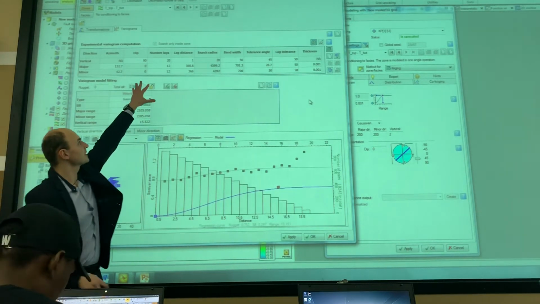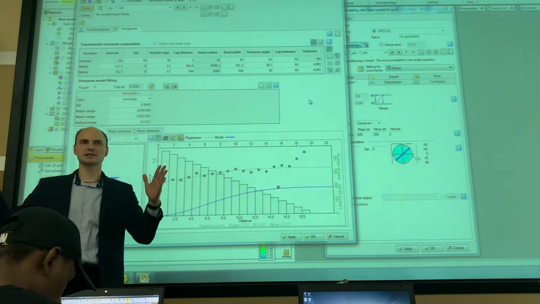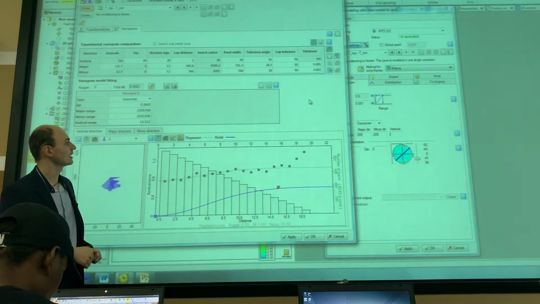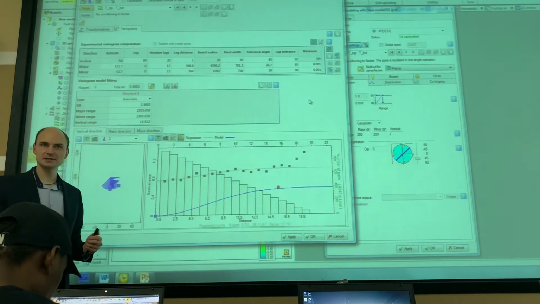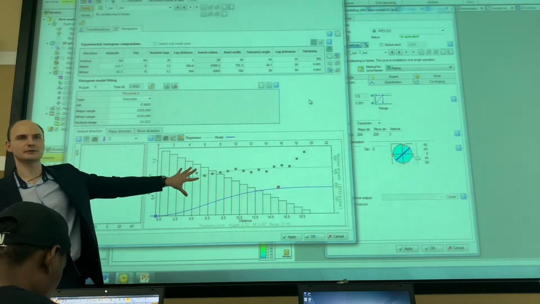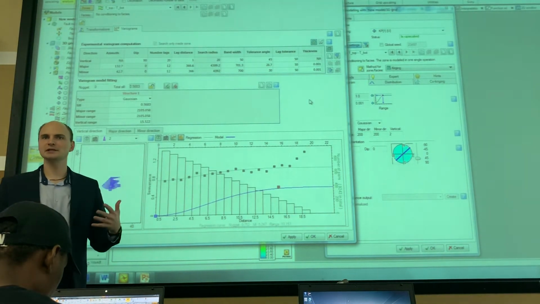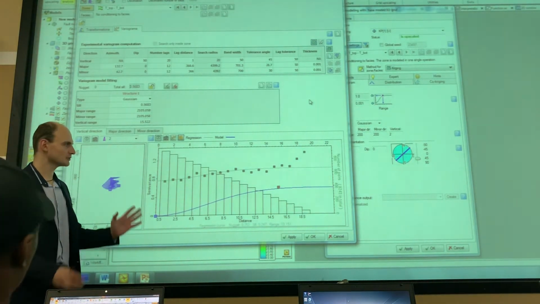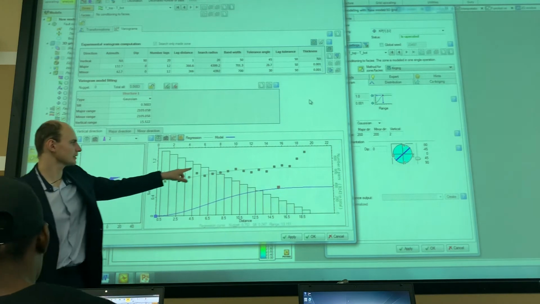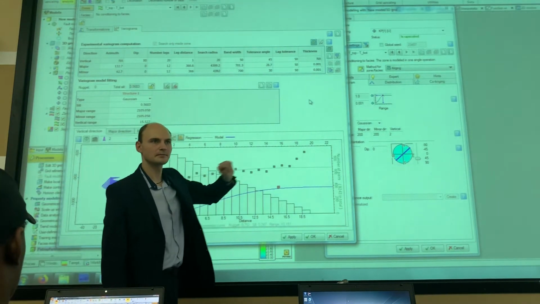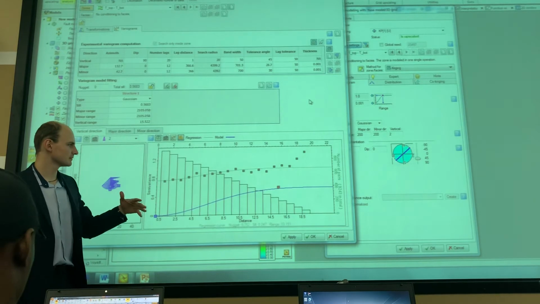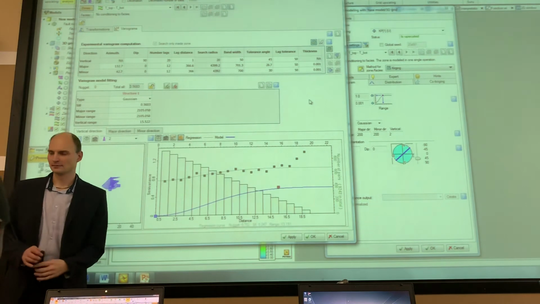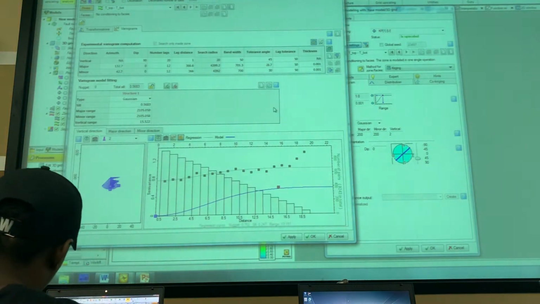You have to choose the parameters like the size of your step, the amount of your steps, and these parameters give you an experimental variogram. So you're not counting it by yourself, Petrel automatically calculates it. Just you have to set good parameters to make a good experimental variogram. And then you have to fit your theoretical variogram with this experimental one. Is that clear? Yes.